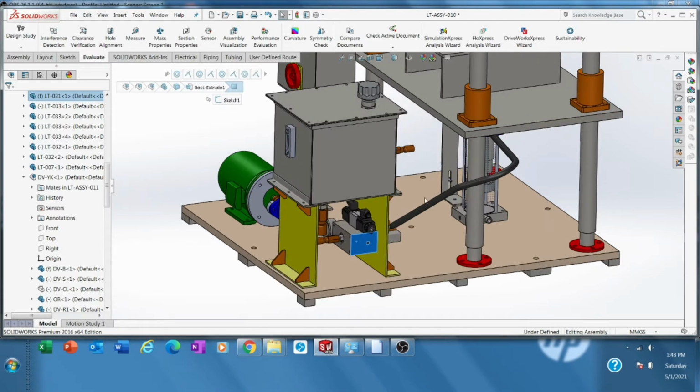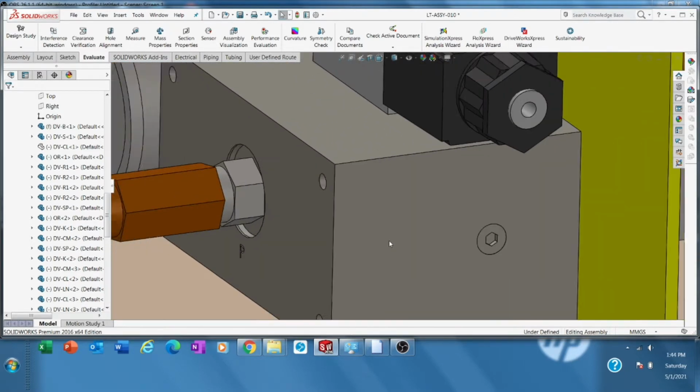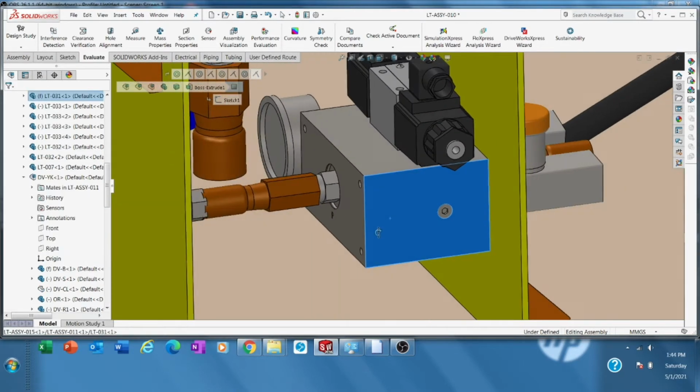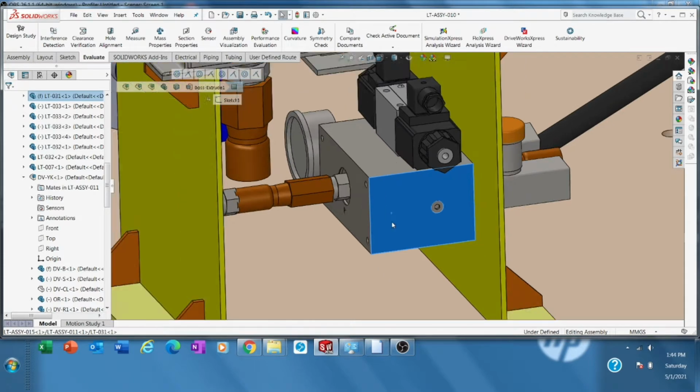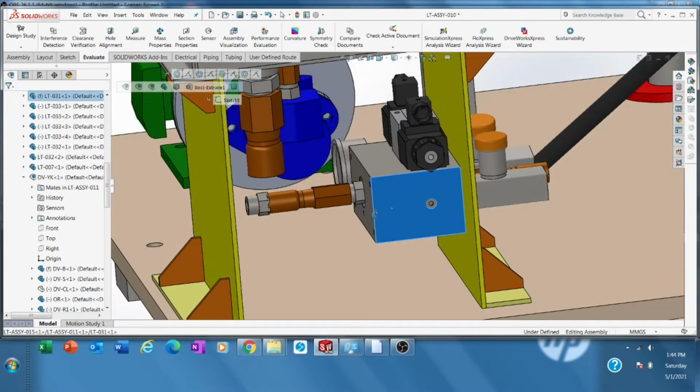Straight to the design of the simple machine of the hydraulic system, as also shown in the previous videos, sections 1 and 2. As you can see here, we have what we call a manifold. I will explain in a short description.